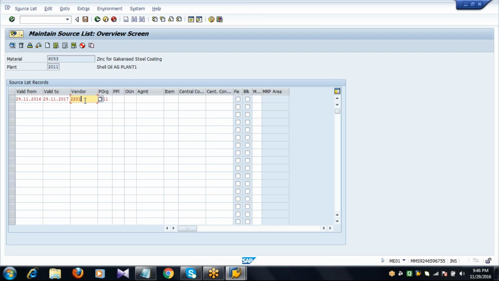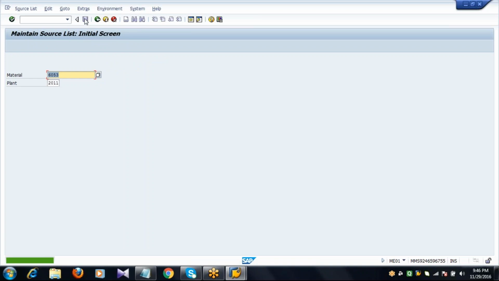This time, if you try to create a purchase order, it will accept only this vendor, the source list vendor. Now save the document.